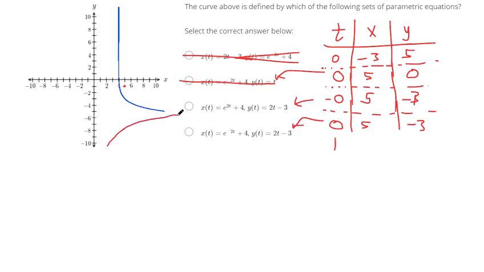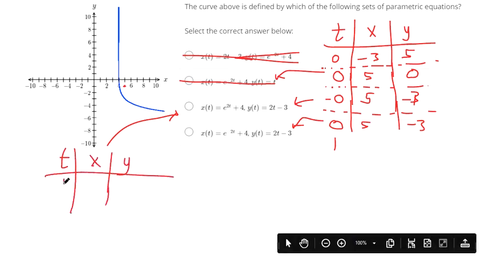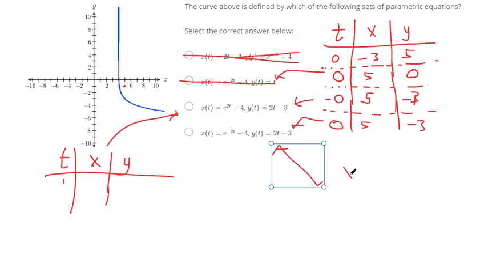And maybe I'm going to draw these values over here so I don't get them confused. This is t, x, and y. Hopefully we just need one more. And we got t, x, and y.